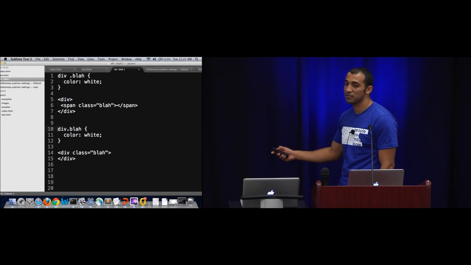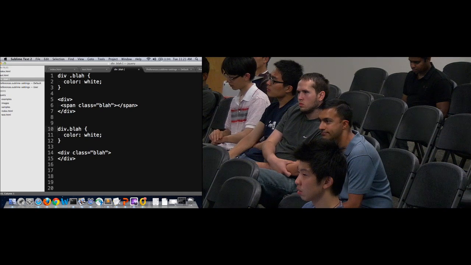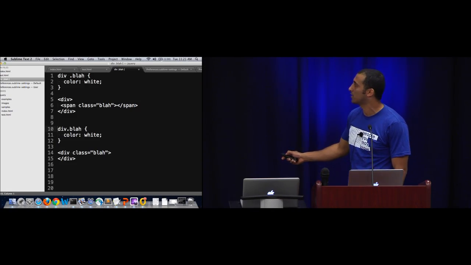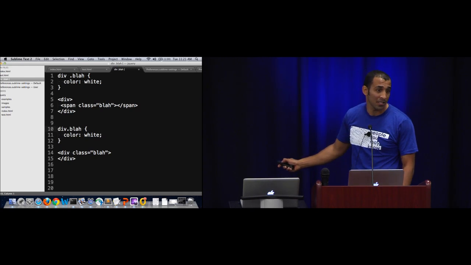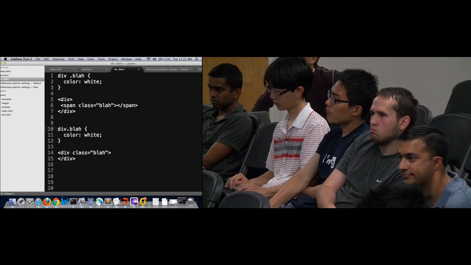All it's saying is that for all the divs that have some sort of elements inside, find those that are a descendant of that div that have a class name of blah. In this case, here's my div, here's my span, here's a class name of blah, the selector is matched. The second one is a div whose class name, no space in between the dot, a div whose class name is blah. Or divs whose class name is blah. In this case, this is matched. Does that make it more obvious, guys? Okay, cool. No deer in the headlights.